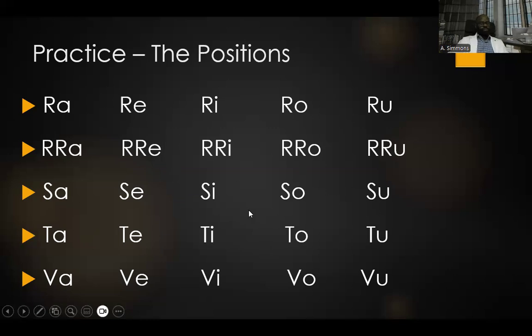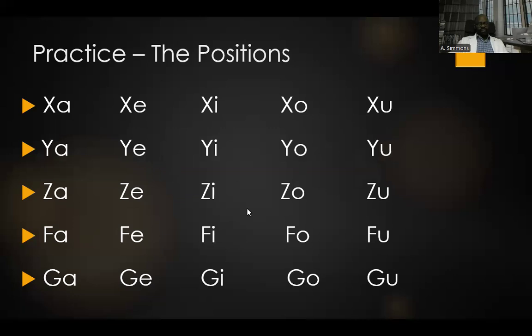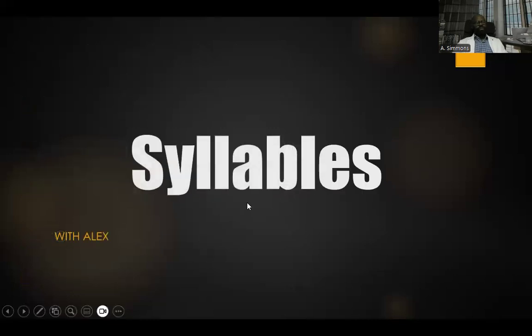So if you see, say, a B with an A and an E behind it, just say what you see. You know the position for the B. You know what the A sounds like, and you know what the E sounds like. Just go, put your lips together, and make that A and the E sound like one.